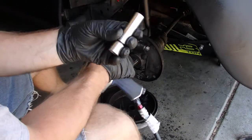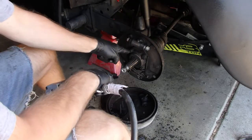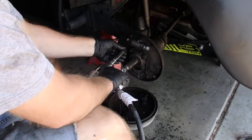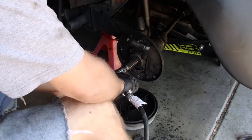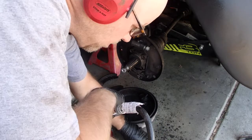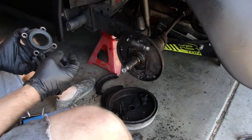Okay, you're not supposed to use non-impact with an impact socket, or with an impact driver. But I'm going to make an exception here because I have a hard time imagining these things are on there with 200 foot-pounds. Yeah, they're not. Okay.